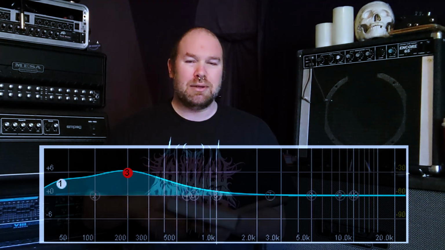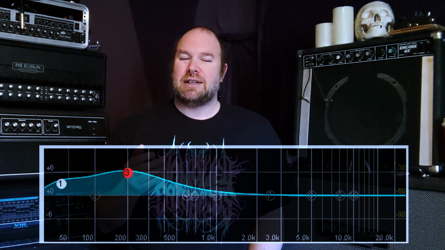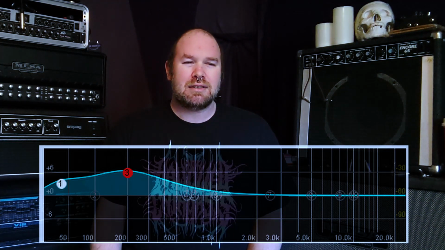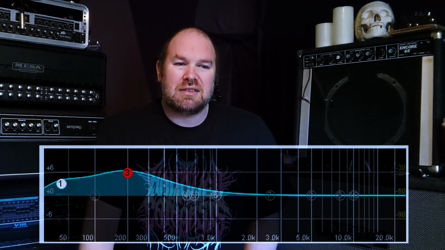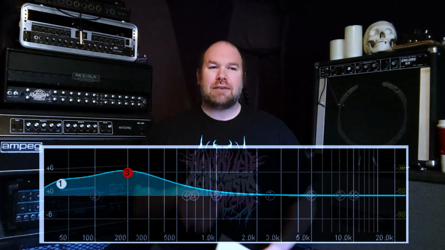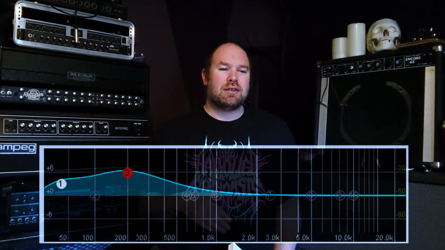Around 200 to 400, the frequency range would be battling many other things, whether it's toms or even bass guitar. That frequency range just doesn't really favor a guitar tone.